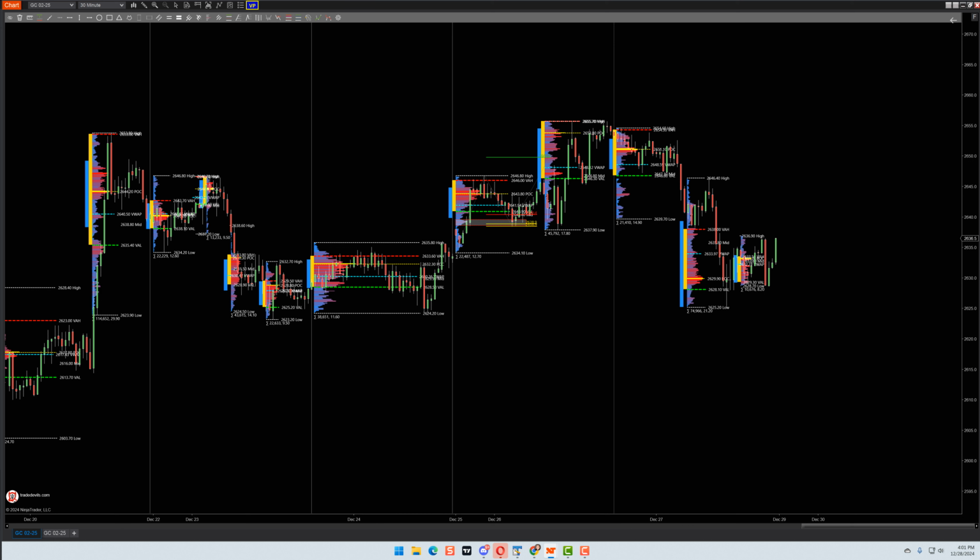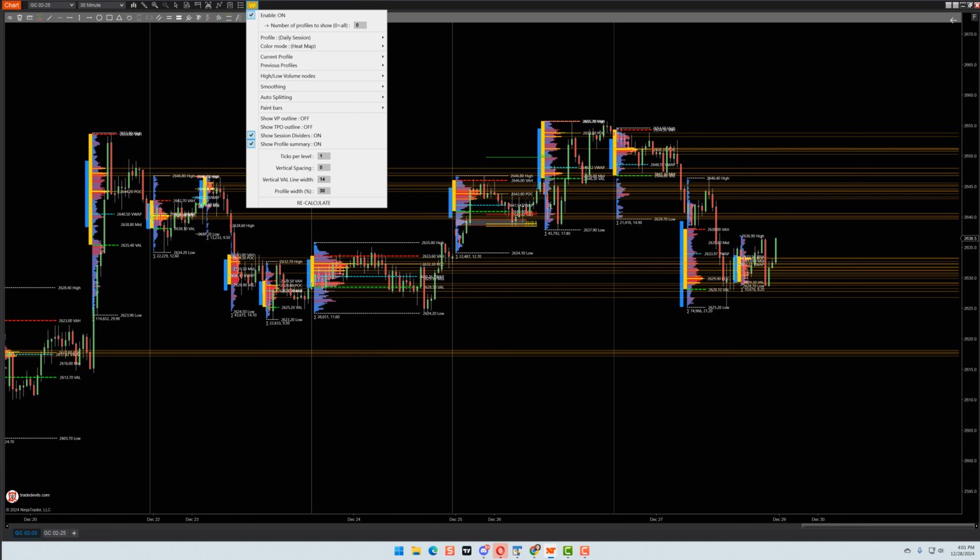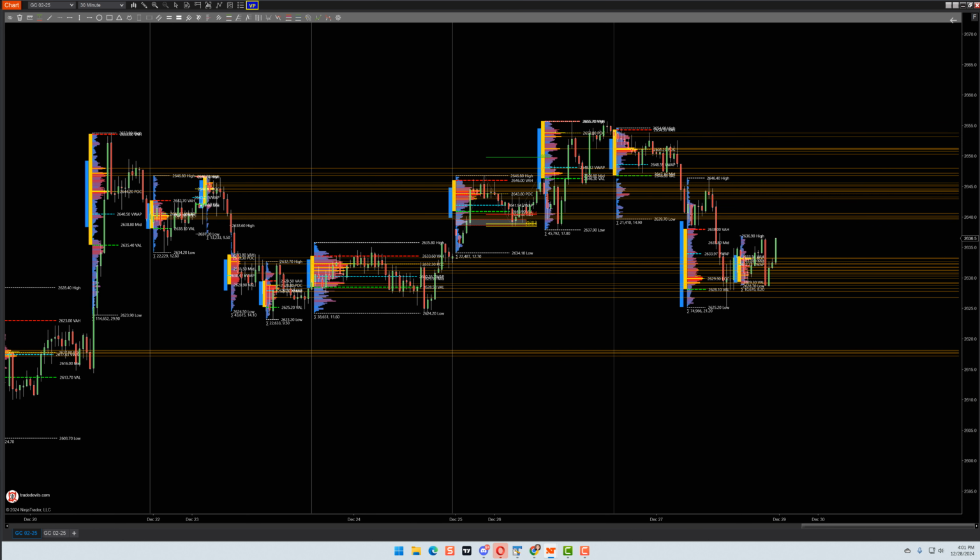Here I've got a little high volume node. So if I were extending high volume nodes, likely here we're going to see something, right? So you can see the high volume from over here is coming back into this, and then we hit this golden zone, and we go here. Here's the target, which it gets to easily.